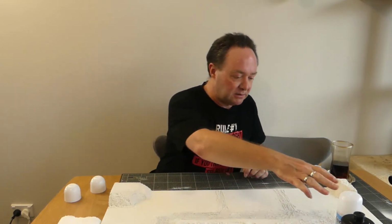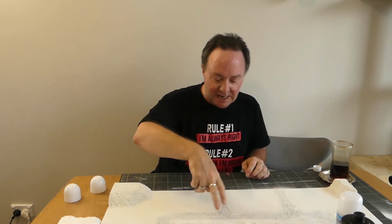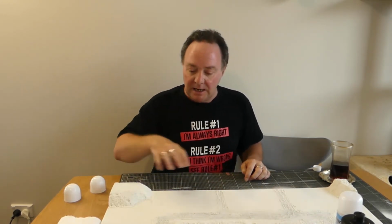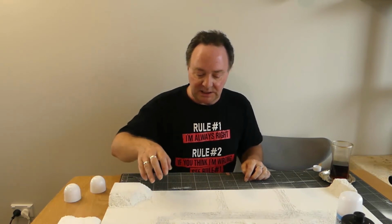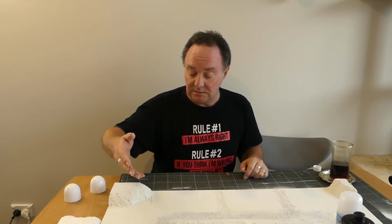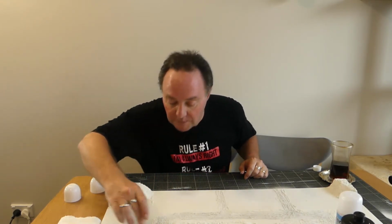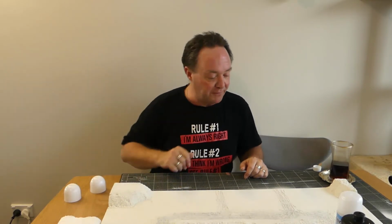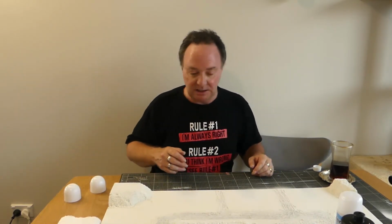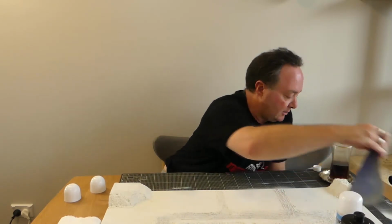Now, we'd gone to quite a lot of trouble to get the tracks that different colour, and there was overspray onto it. All I did was use a clean paintbrush, and it does just brush off. Okay, so that's got it back to the kind of colour. Now, let's get this lake in place.